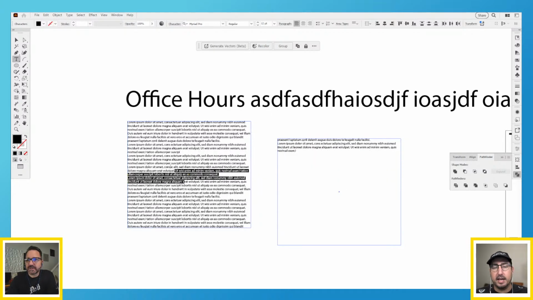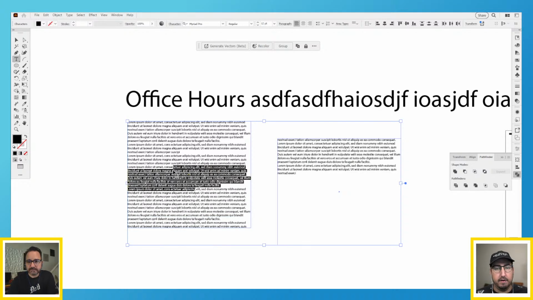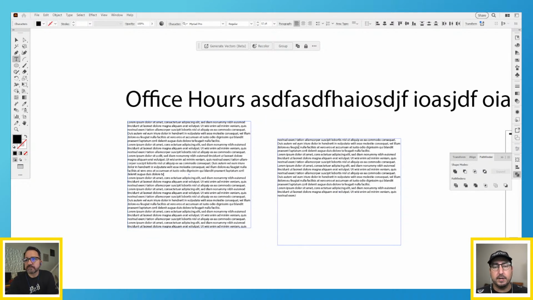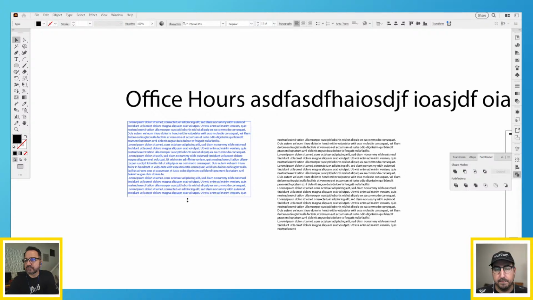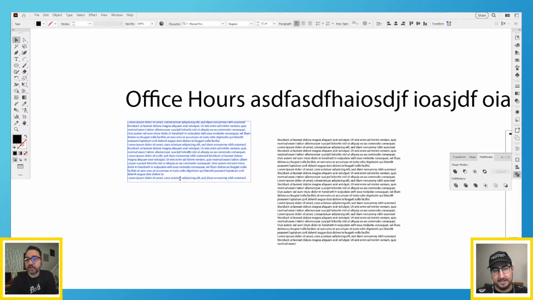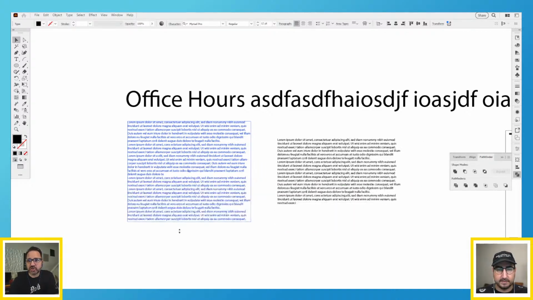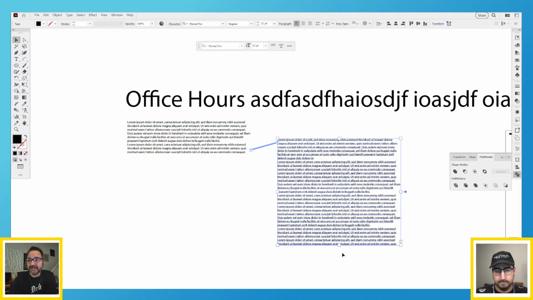So you can use that if you're flowing long-form data or a lot of information. You can just use connected text boxes. And as I scale one of these, it is going to just flow that right through. Pretty cool, right? Love that. So that's a great thing. If you ever see that, that's just a good warning to know you have some copy there that is not being seen in that text box.